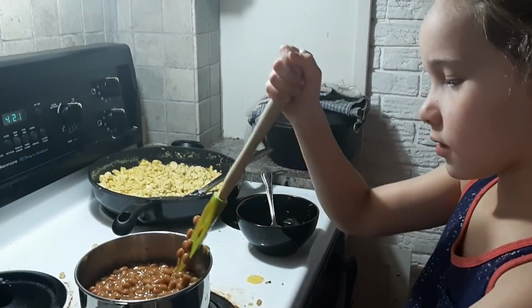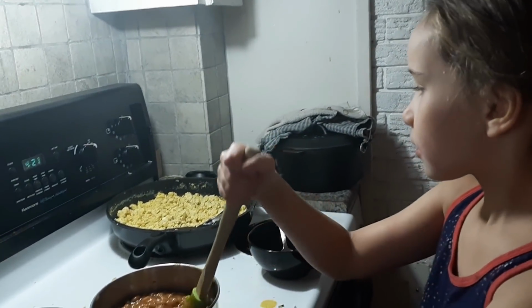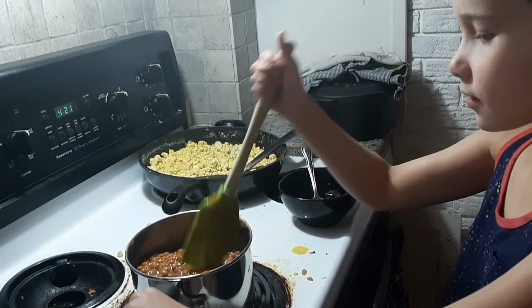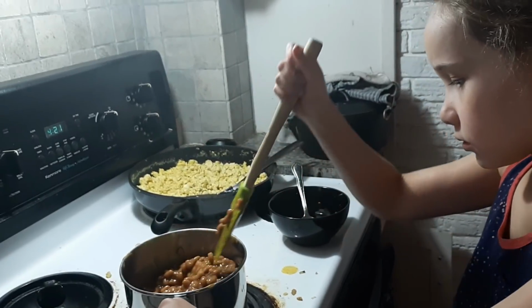Still listening to the 80s. So the eggs are done. The beans are on. Misha's tackling it. I said you just need to keep stirring it so it doesn't stick to the bottom. Have it on high now, but I'll wait till it bubbles and then I'll turn it way down. She just needs to heat it up.